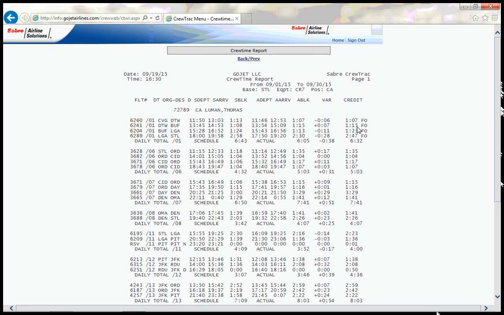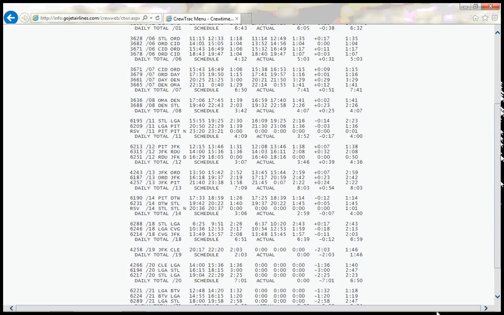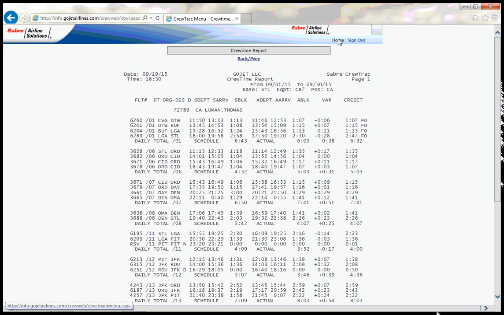And then obviously if you've flown as an FO and you're a captain maybe, or you just want to make sure, you can go in leg by leg, you can make sure that your pay report is reflective of what needs to be on there. I would go ahead and get that information off as well.